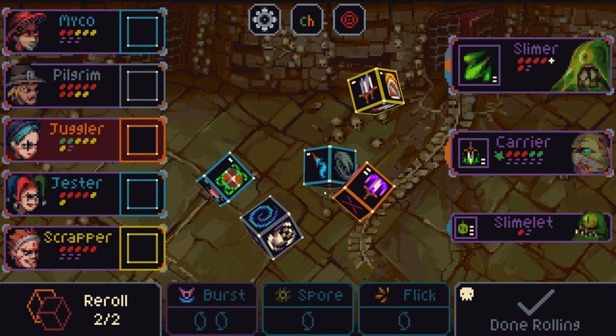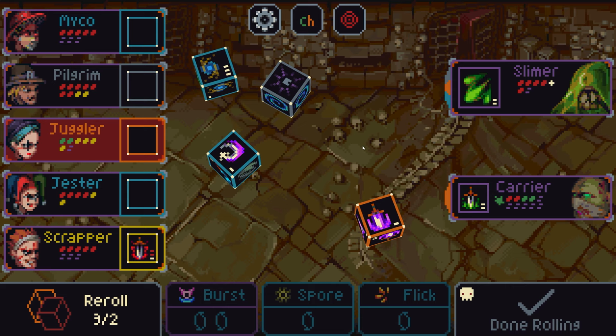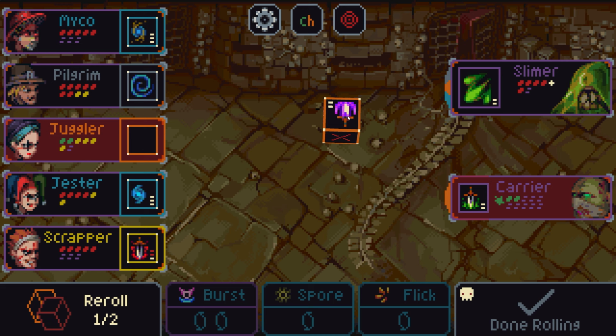Okay. Double hit. Not as good as a Bloodlust here. Bloodlust. 3 mana. 3 mana. 2 damage stun. And I will just keep this, I think.